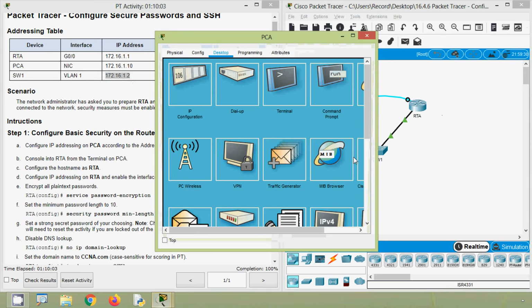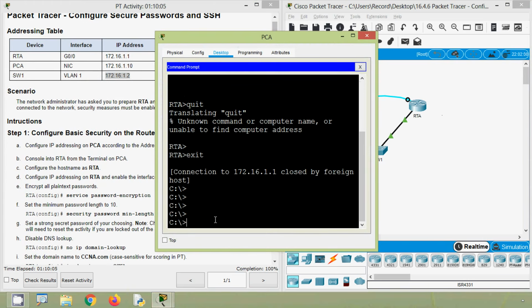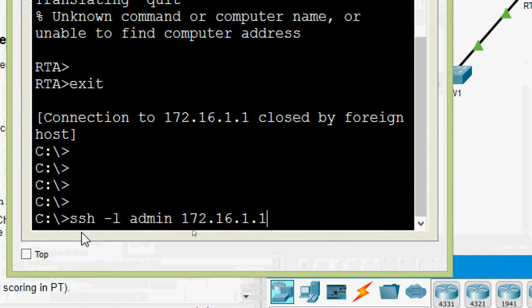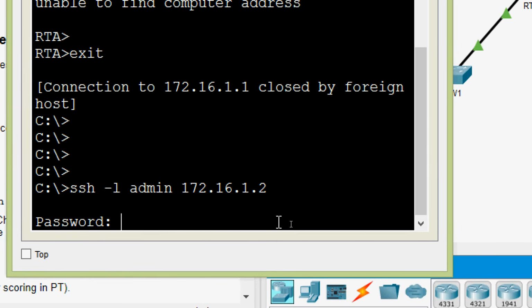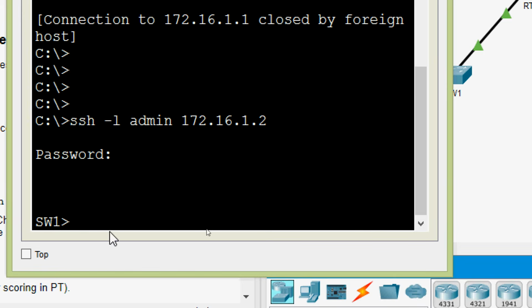Coming to the PCA command prompt, we'll use the up arrow, and it's ssh -l admin, then the target 172.16.1.2, our switch VLAN 1 IP address. Now press enter. Here we can see it's prompted for the password. Our password is password @123. Yes, it's working.